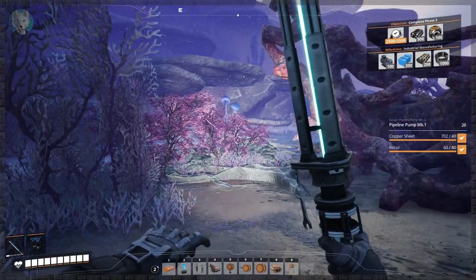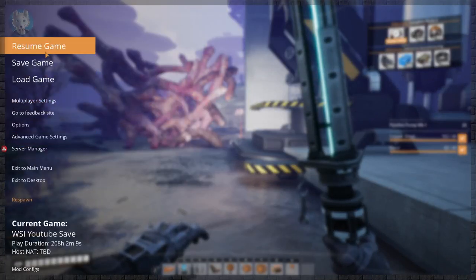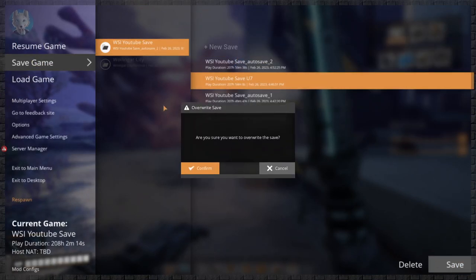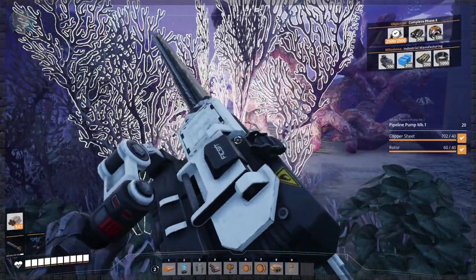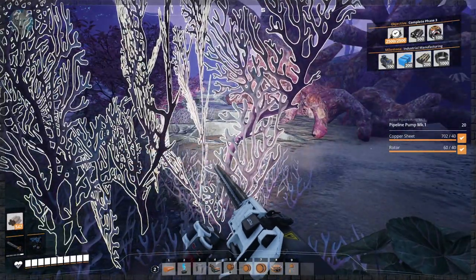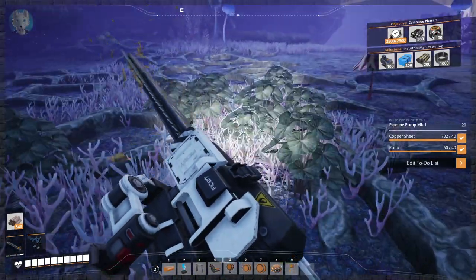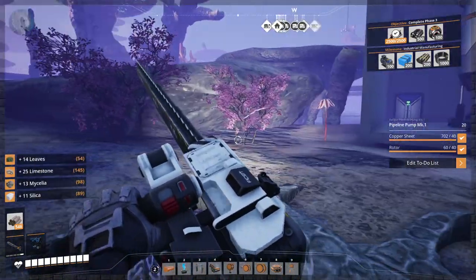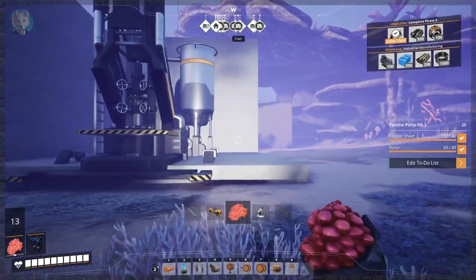Okay, so we're gonna go ahead and drop another save here. I know we just started. And the reason being is because I gotta cut down more stuff, so I don't want a giant rock to disappear. We had to cut that down so we can finish building our well house here.